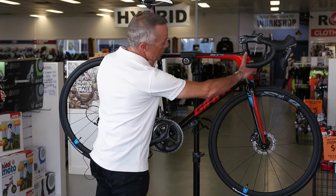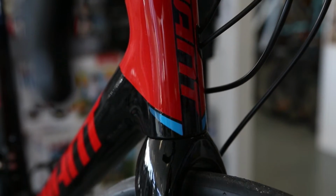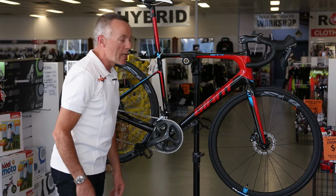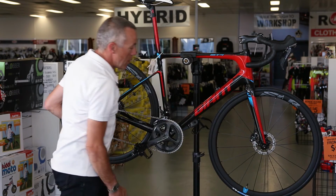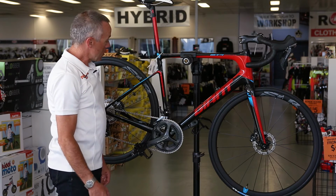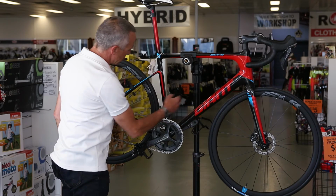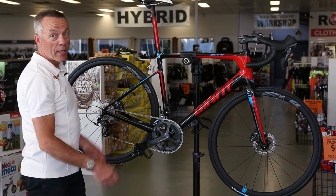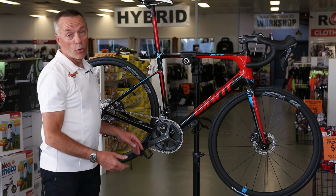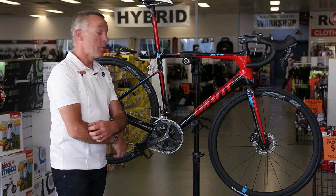They have a longer head tube here at the front of the bike, which means that the rider sits up a little more upright, so it's a little more comfortable, with less back strain. Also the wheelbase of the bike is a little longer than a regular full-on race bike, so you have greater clearance between the main tube and the front wheel, and between the seat tube and the rear wheel. That also adds to the rider comfort, so if you're on a long ride or a ride on bumpy roads, it's just a little more comfortable.